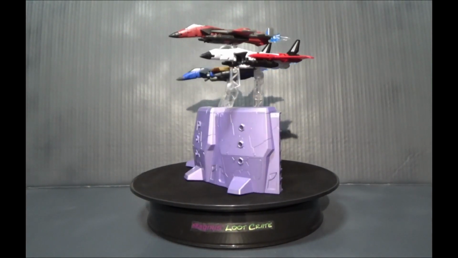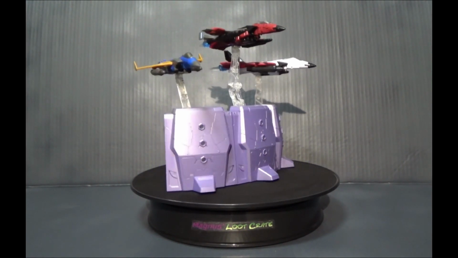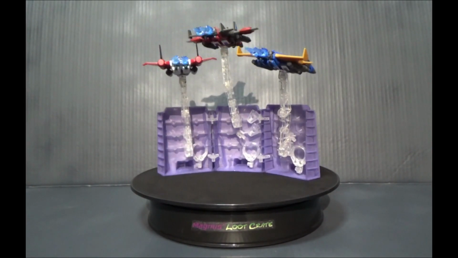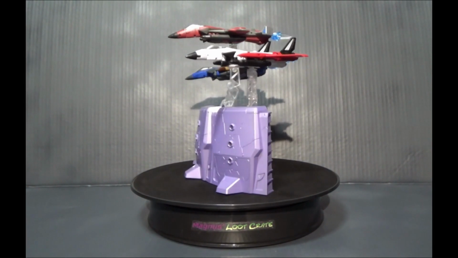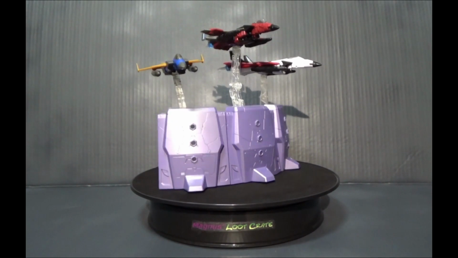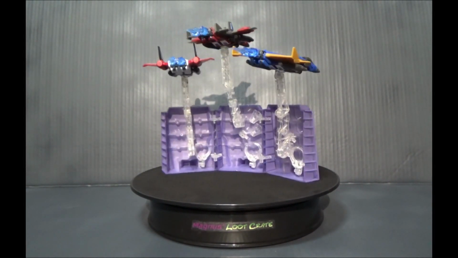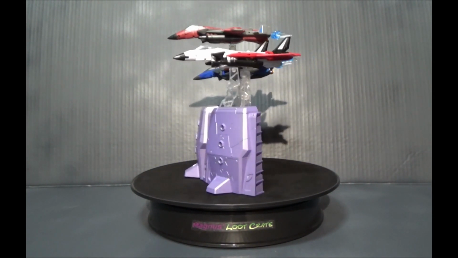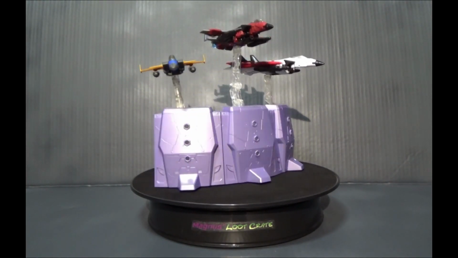Alright folks, rolling right along, here we have the Coneheads in their jet mode. Now these are very gorgeous representations of the jet modes of the Conehead Seekers. And as you can see, these three also come with the same stands. You can hook them all together and create the space bridge from the G1 cartoon. You can also see on the backs, once again, they have all the clips and everything inside the little stands to make them stands for bot mode or jet mode.